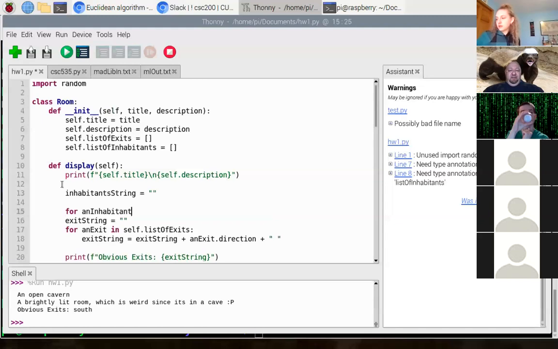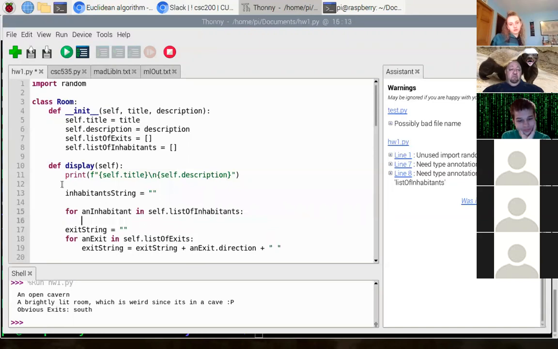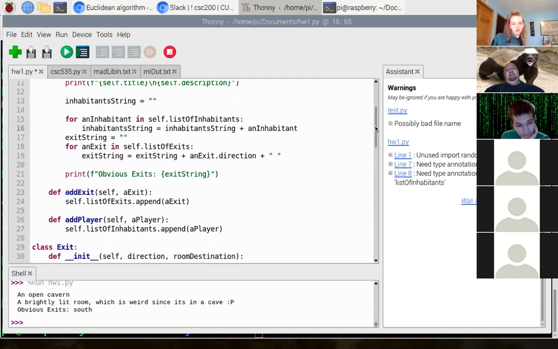So for an inhabitant in self dot list of inhabitants. Did I spell it right? Probably. We'll say inhabitant string is equal to inhabitant string concatenated with an inhabitant, and do we want to just list the inhabitants by their first name, instead of having this big long string of things?